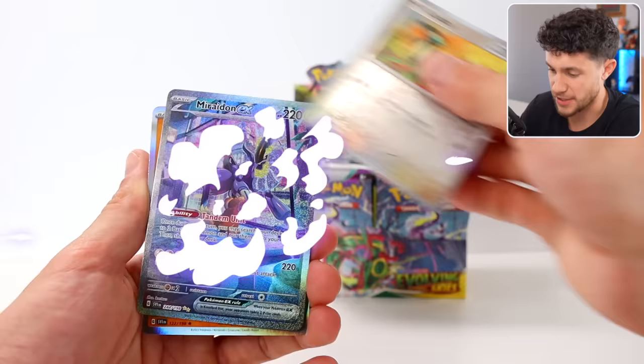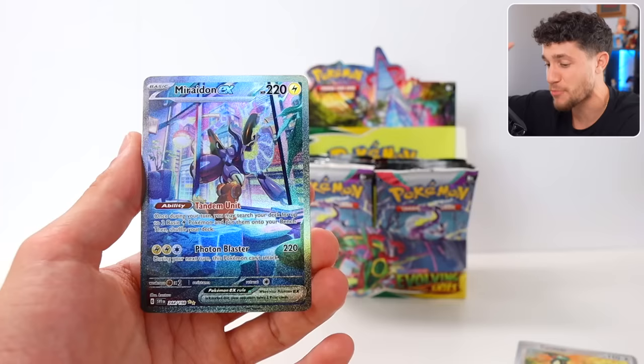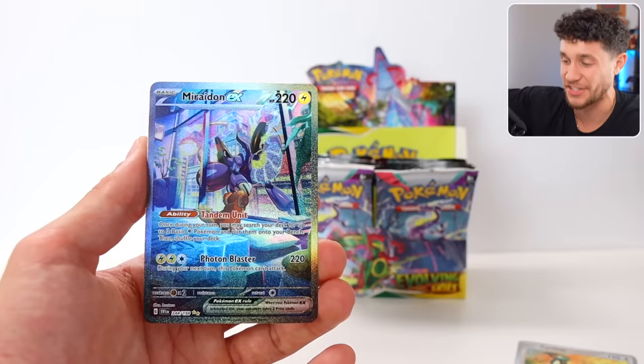No way! What? Oh my God, we actually pulled them right on EX. Dude, there's no shot. Bro! This is one of the most valuable, most expensive cards in the entire set. It's the Miraidon EX Alternate Art. I opened up 500 packs of Pokemon Scarlet and Violet, and I did not get this card. And we're finally getting it today during the transfer challenge.